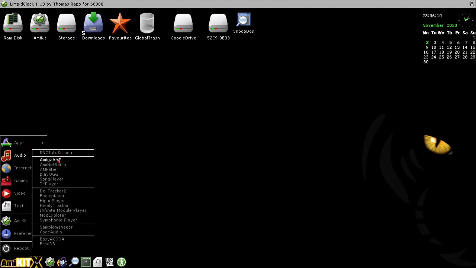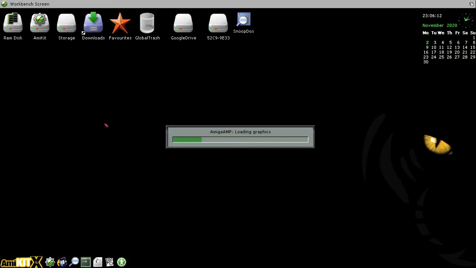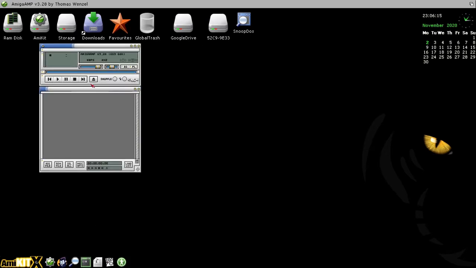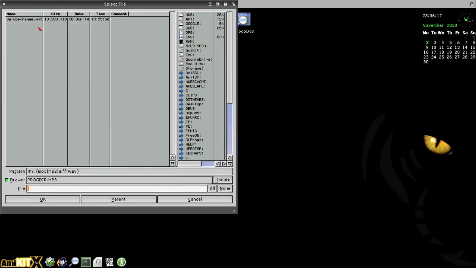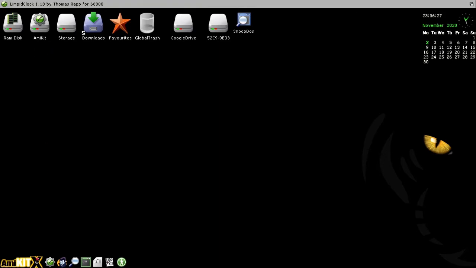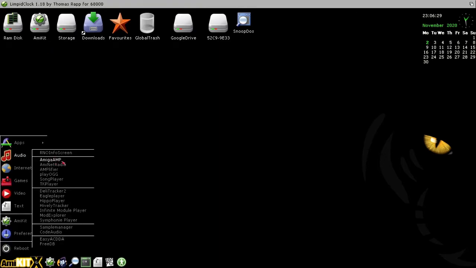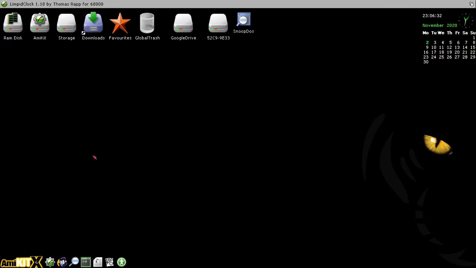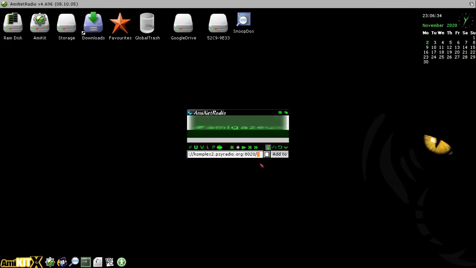Audio, here there are many programs for listening to music. For example, Amiga amp can play MP3 music. And then you have AmiNet radio, which is quite interesting. So here you can listen to any internet radio.